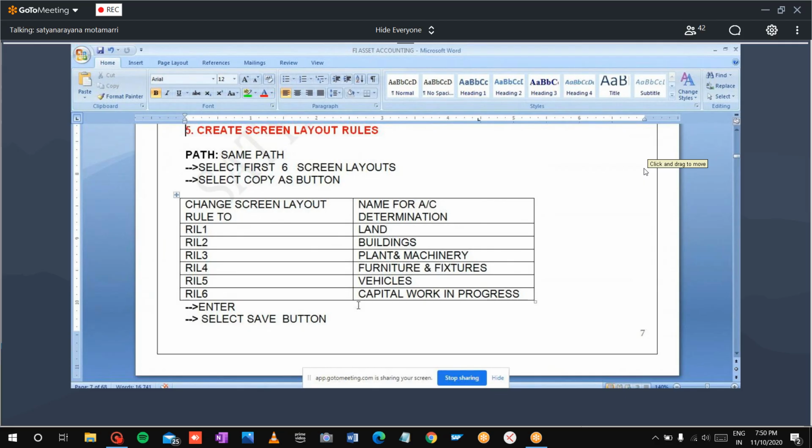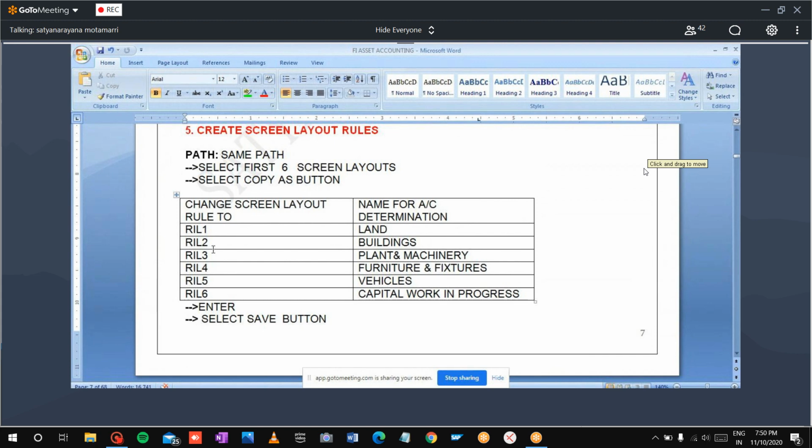The same way for assets, we specify capitalization date required, because you have to give the asset capitalized date, so that you calculate depreciation from the date of capitalization. As soon as you purchase, you should not calculate depreciation. That has to be installed, that has to be put to use. From that date on, you calculate the depreciation.